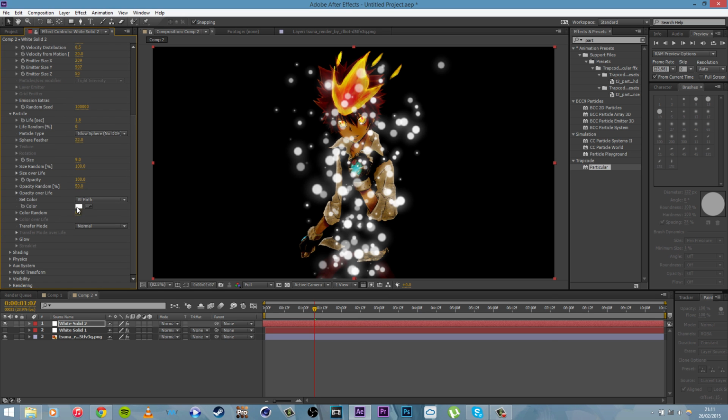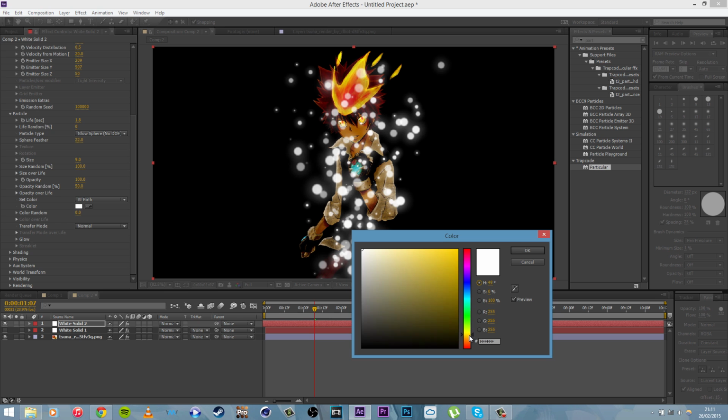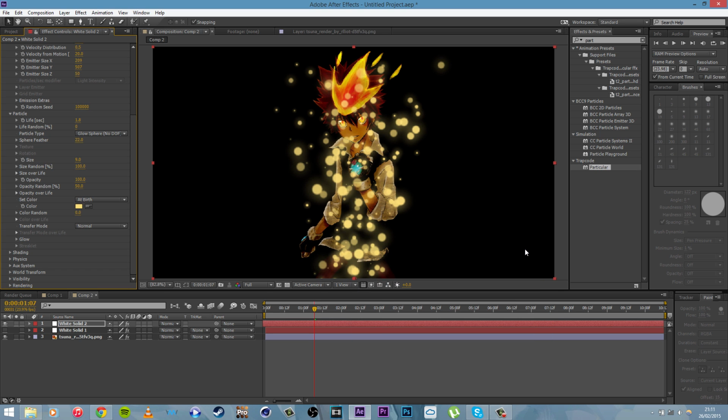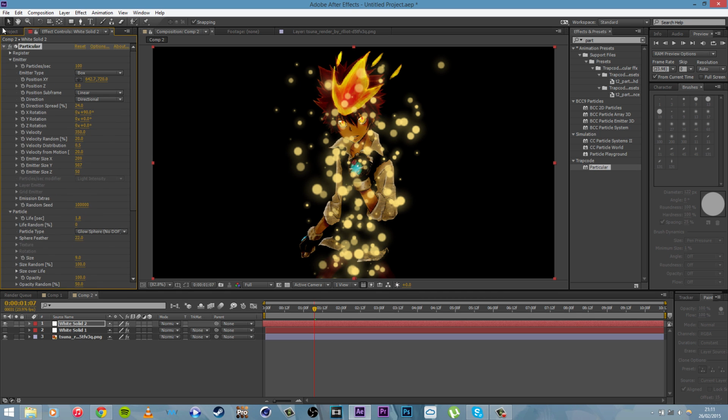Colour, I think we should change the colour a bit. So if we want it to be a traditional sort of Saiyan look, make it sort of yellow, maybe a bit more golden. We can mess with that in the glow actually, and no glow afterwards. But yeah, I think that's about it for that much.